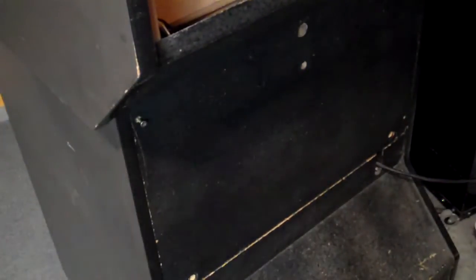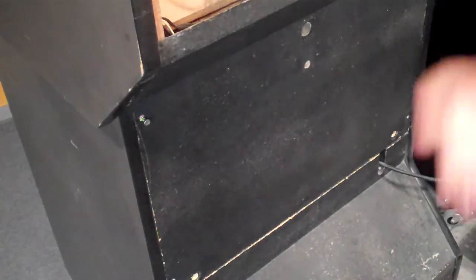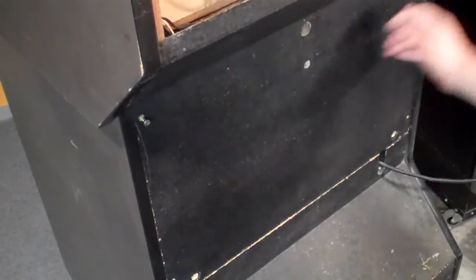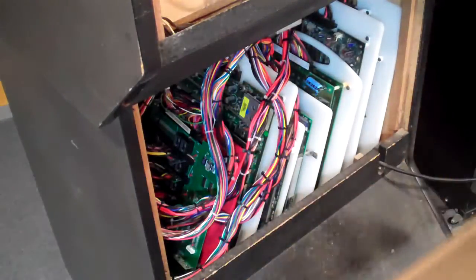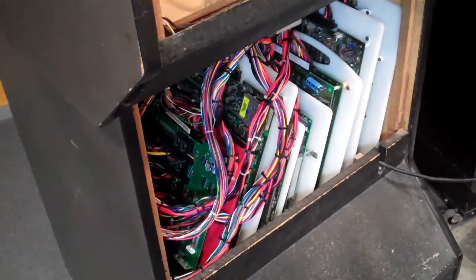Okay, there's the back of the game. Get a little more light in here. Should be good enough. Okay, so you're looking at the inside here. You see there's quite a bit going on. That's what I want to show you, because this is actually probably the most interesting part of it.